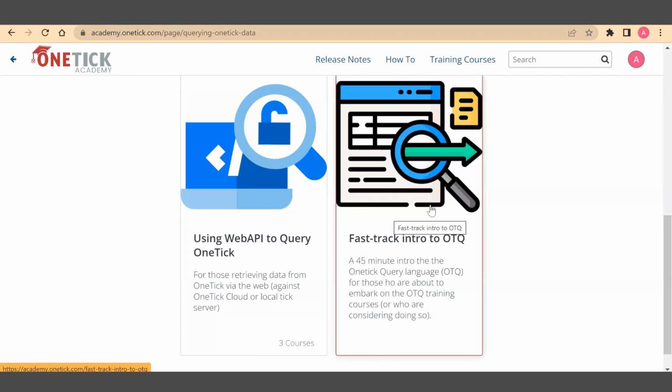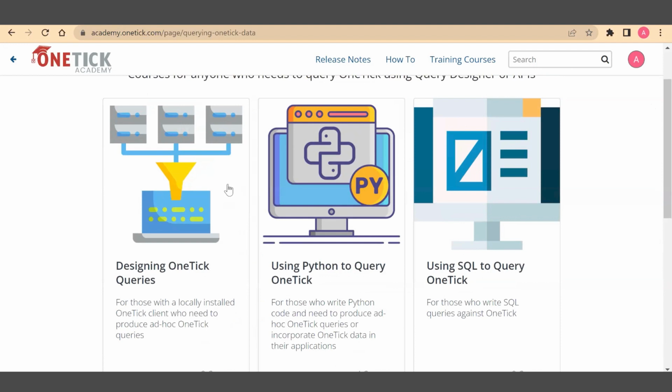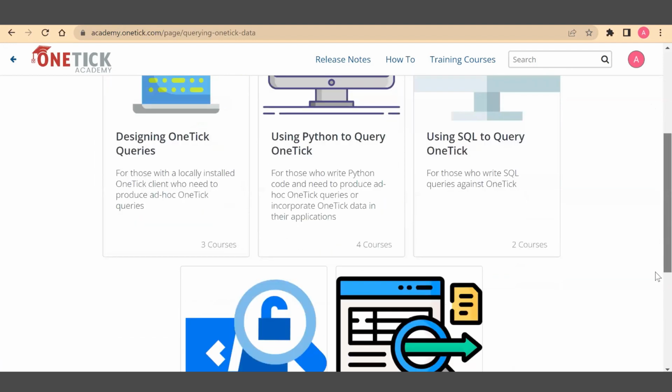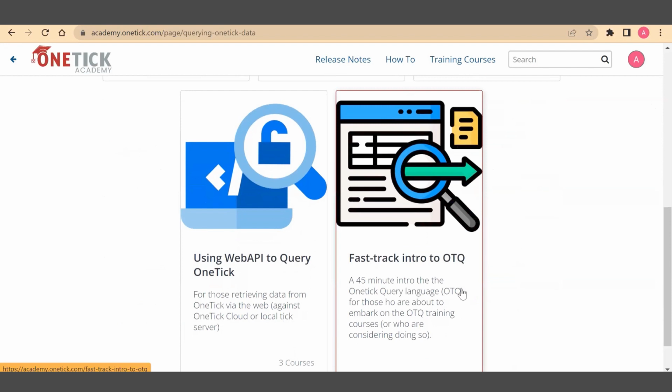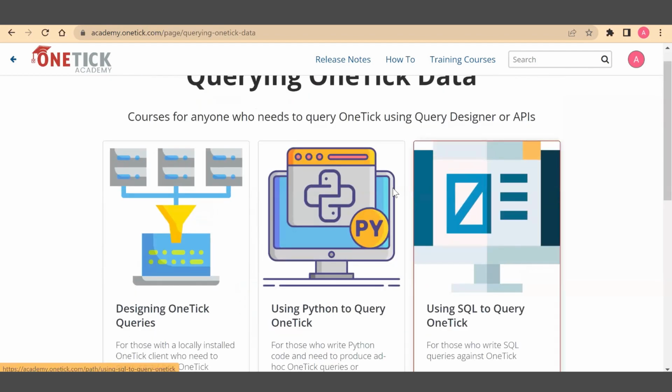There's a new one which has only been up for a couple of weeks. If you don't want to do or haven't yet done the full 2-day OTQ course, there is a very, very quick, fast introduction here where we spend about 45 minutes building a fairly complex query from scratch. Not going into too much depth, but in order to show you how the language works, how the main query building tool works, so you can get a pretty good flavor of what OneTick querying is before you do a deep dive. Let's show you that deep dive on the first course, to give you an idea of the sort of thing you'll see.